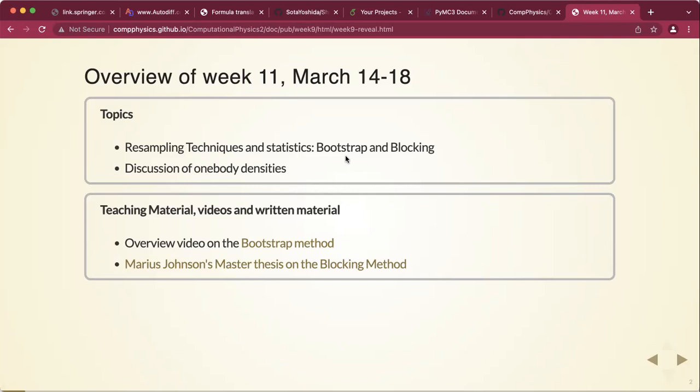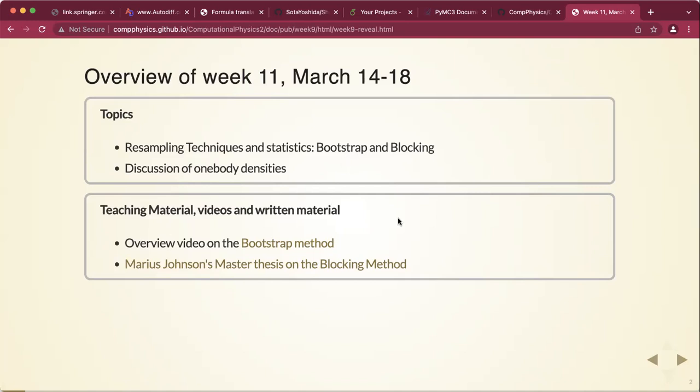Now, however, since we are doing a Monte Carlo calculation, it means that we have available all possible tools to make a reliable estimate of the statistical errors. So when you present a result of a Monte Carlo evaluation, you always have to provide a standard deviation. If you don't have that, people will not believe your results. So it doesn't sound, as I said in the beginning, like the most exciting topic, but it's actually a very important aspect of all kinds of theoretical studies where you have the possibility to evaluate the errors.